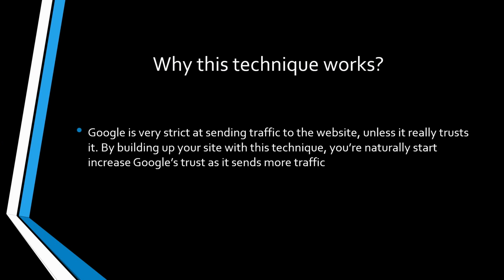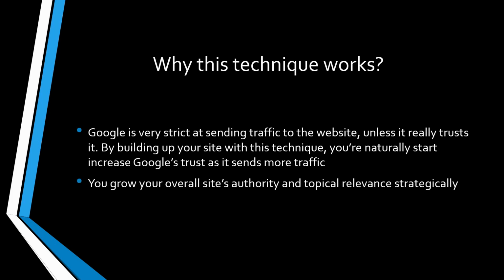So you have to first gain trust from Google before Google starts sending more traffic to your website. And that's why we start out by targeting keywords with very low search volume in the beginning. And as you start getting traffic, you can move on to the next step by targeting more keywords with higher search volume, right? Then this becomes a compound effect. As you get more traffic, you get more trust from Google, and then you can naturally target keywords with higher search volume, which again will send more traffic to your website.